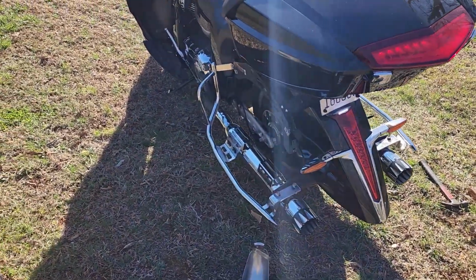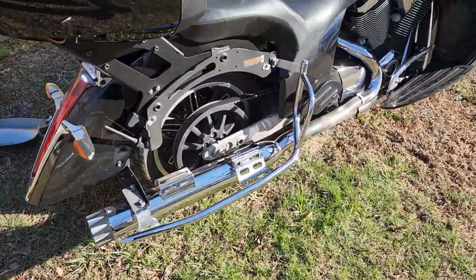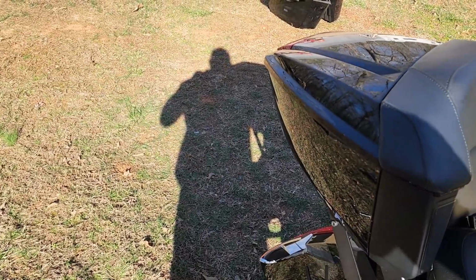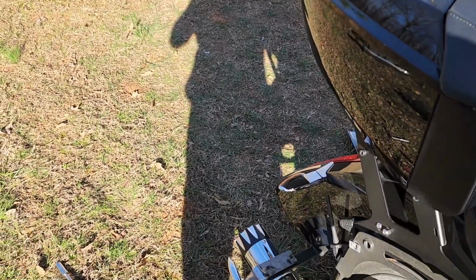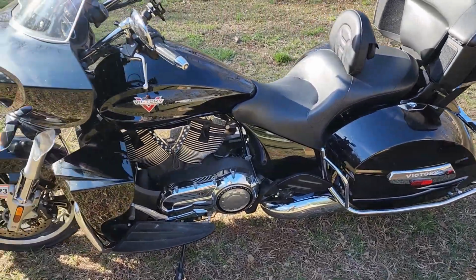Took it down the street and back, and I must say I am very pleased. These things are nice and smooth cruising, but when you crack on it, she talks. I like it. Alright, she is all back together.